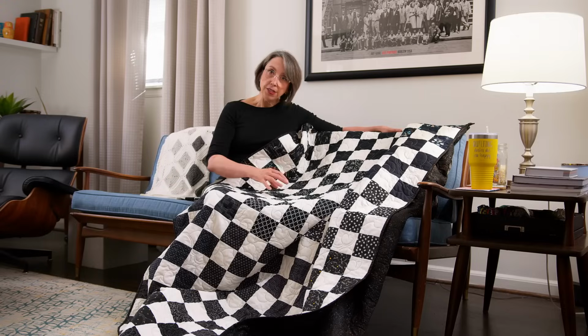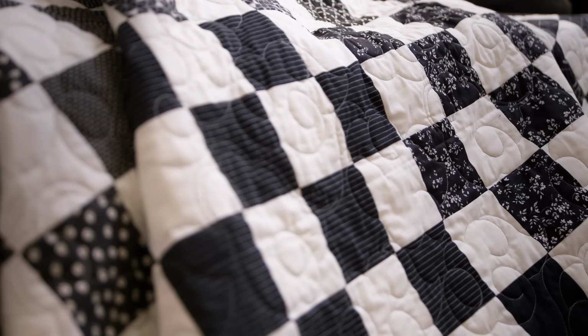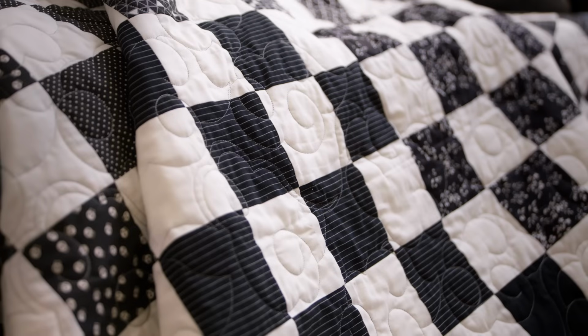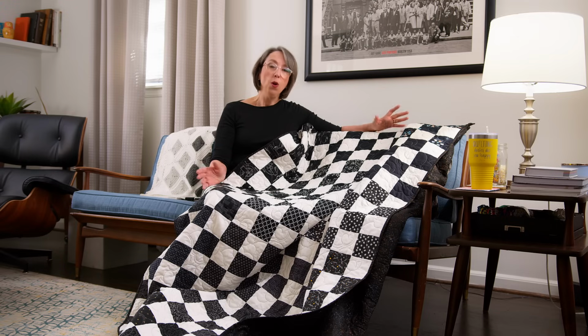It gave it the curves that it needed. It gave it that other point of interest, and it kind of softens the whites a little bit and blends the whites and blacks together and gives it something kind of grounding between all of this high contrast, but retains the purity of those lines. And I love that. I think that's such a great thing. And this is the beauty of working with someone who's experienced and who has a wide range of understanding about what can really enhance the look of a quilt.